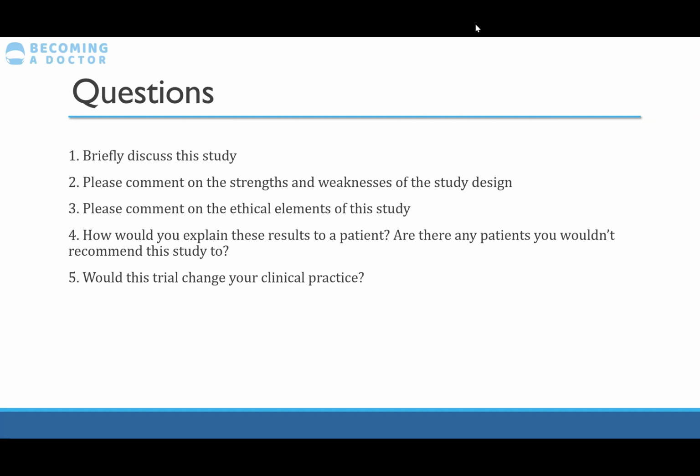Yeah, so this abstract is entitled 3 versus 6 months of adjuvant chemotherapy combination for colorectal cancer. The population studied was 18 years or older with high-risk stage 2 or 3 colorectal cancer requiring adjuvant therapy. The intervention group had 6 months of adjuvant oxaliplatin-containing chemotherapy, whereas the control group had 3 months of the same chemotherapy. The primary outcome measure was disease-free survival with a non-inferiority margin with a hazard ratio of 1.13.